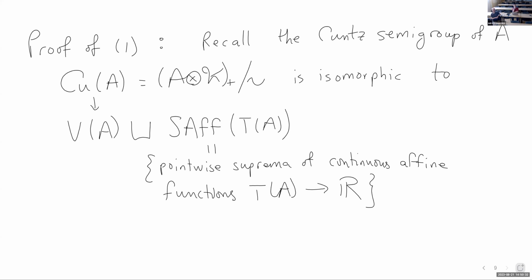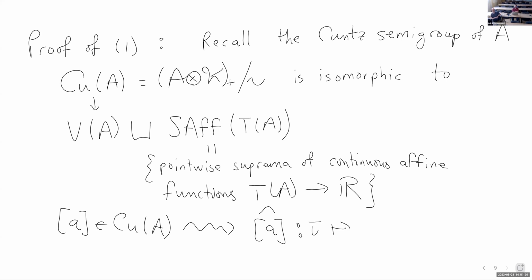Okay, so as I said, if I take a positive element here, if it is equivalent to a projection, I send it here. Otherwise, I send it here. How do I send it here? Remember, there's this thing that I call a dimension function. If I take a positive element in this semigroup gadget, then I get this function a hat. And this sends a trace to this dimension function d_tau of a. This is the supremum over lambda of the trace of the endpoints of a. This is well defined on Cuntz classes. But this function that sends a trace to this supremum is not continuous in general, it is lower semicontinuous. So that's why I end up in this space of convex suprema, not just affine functions on traces.